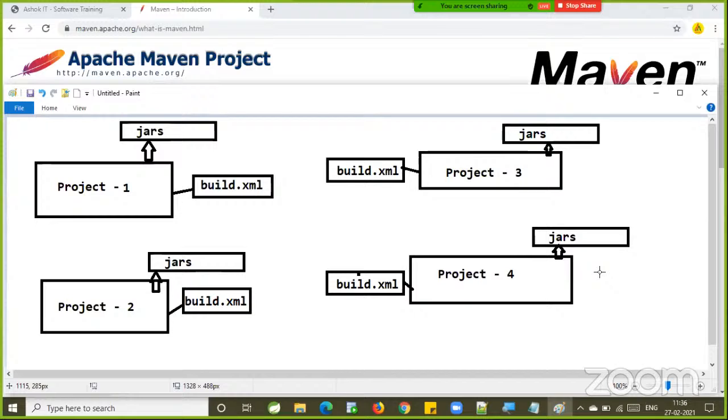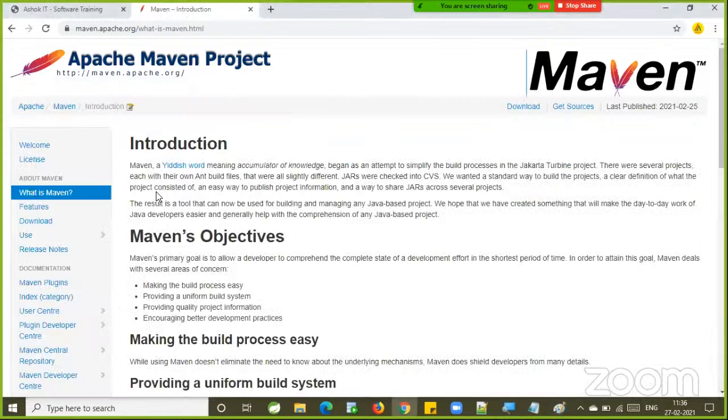Are you able to understand this? So in order to develop a project, we need to write a build file and we need to download the jars and we need to keep them in the repository required for a project. That is not for one project. For all the projects, they need to do the same thing. When they're doing the same thing for multiple projects, they got an idea. Why don't we provide one common approach for all the projects' build process? Why don't we maintain all the jars in one location required for the project? With that idea, Maven tool came into the market. The result of that idea is the Maven tool.